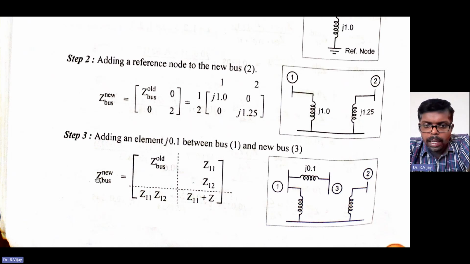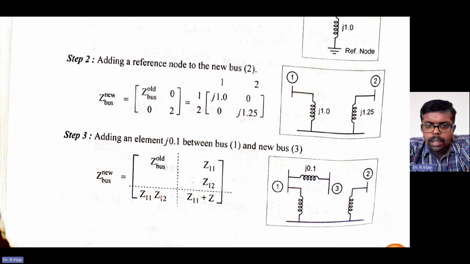Zbus new is equal to Zbus old, Z11, Z12, whatever is coming here, just transpose it here.